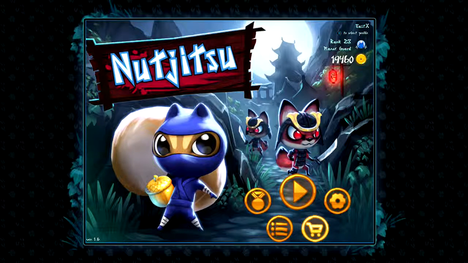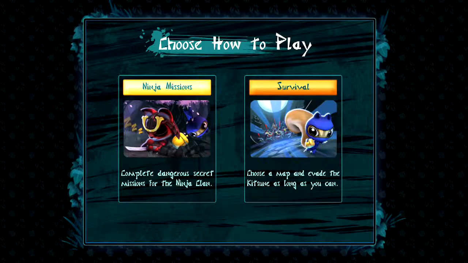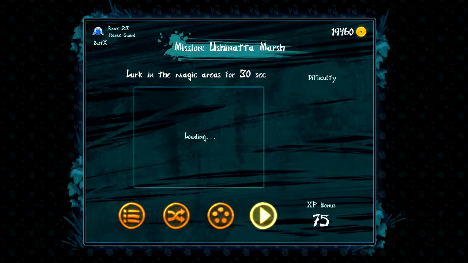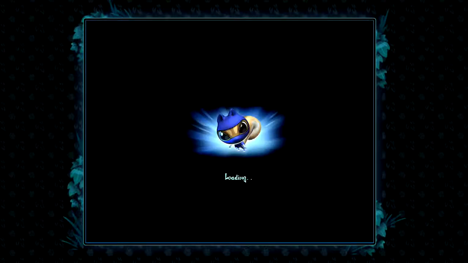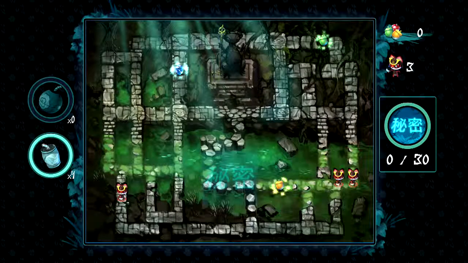But on Windows 8, this started as a free-to-play game. And oddly, they did not change the game design when they switched it over to a paid game. So it still plays a little bit like a free-to-play game. But it wasn't an especially greedy game to begin with. Lurk in the magic area for 30 seconds. So it's kind of like King of the Hill or something.